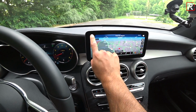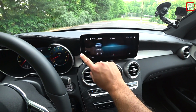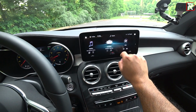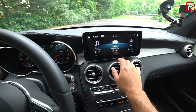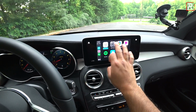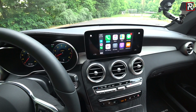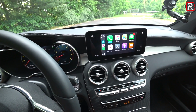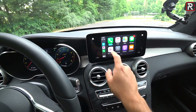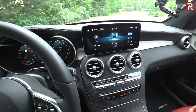I like to see that Mercedes has really kept this interior fresh, even though this has been out for almost 5 years now. The beauty about MBUX is this is also a touchscreen, which is very nice. You can go in and change all of your settings. You can look at your comfort. You can also adjust the ambient lighting. It also includes things like Android Auto and Apple CarPlay, although with this smaller 10.25-inch display, it doesn't take up the entire real estate of the display, which I wish it did. On the 12-inch displays, it does. So I wish that Mercedes would implement that throughout, but it does look fairly nice.